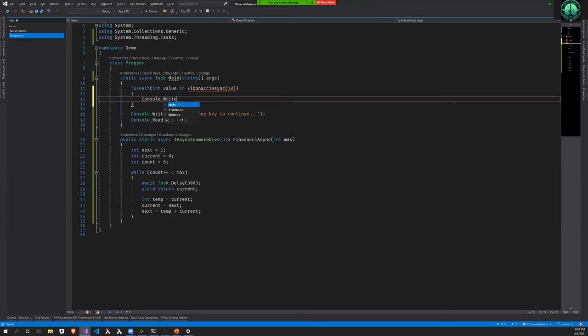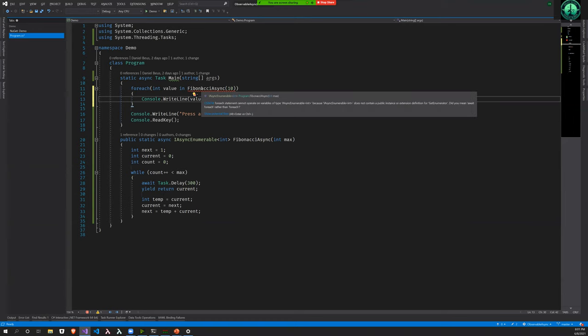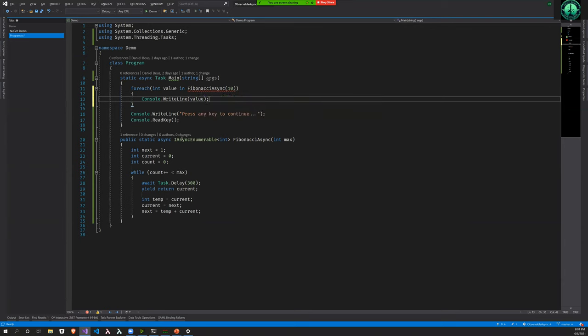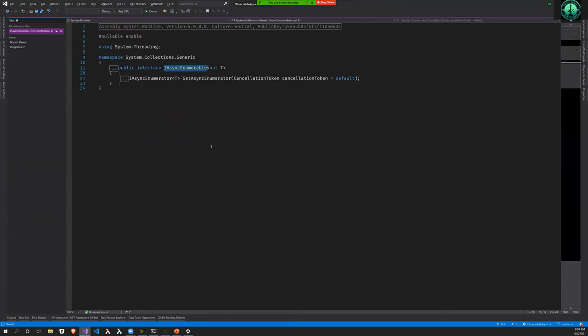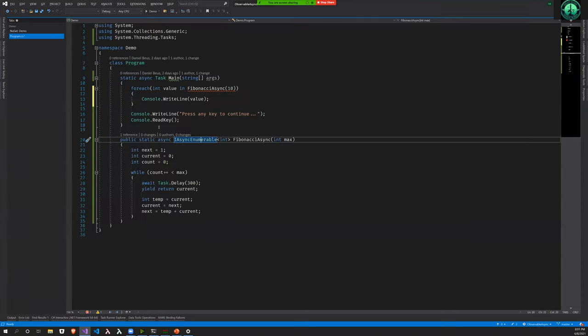And then do something like that. Okay, now this isn't happy because a foreach works off of an IEnumerable. I know I said earlier it's an IEnumerable, but it's not actually an IEnumerable. What I meant by that is that it's an enumerable in the sense that it's a collection of values. If we look at this interface, we can see that it's a base interface just like IEnumerable is. Because this isn't an IEnumerable, we can't use it with foreach, so it's giving us an error.